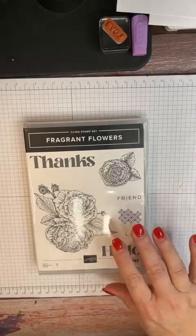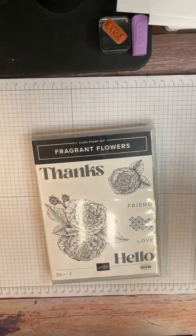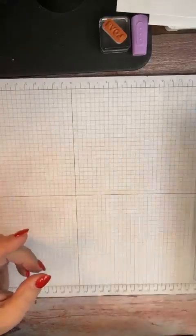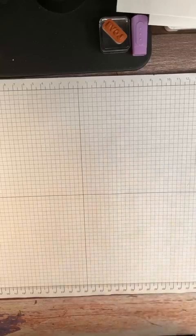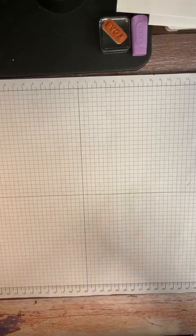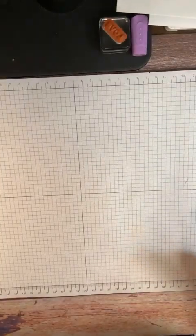So this month we're using these Fragrant Flowers, the stamp set, and the dies. Some of these dies are missing because I'm going to be using them tonight. And we're also going to be using the Elegant Faceted Gems, and these are just beautiful. There's a clear one, a white one, and an almost rose-colored one. They have a tiny weave pattern to them, if you can see that. They're very shimmery and shiny.